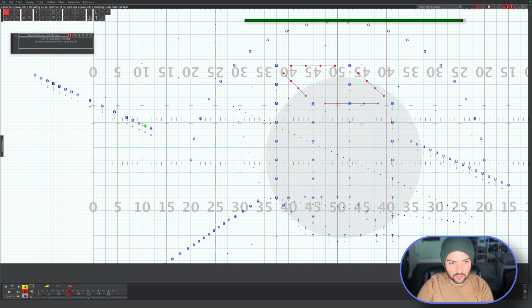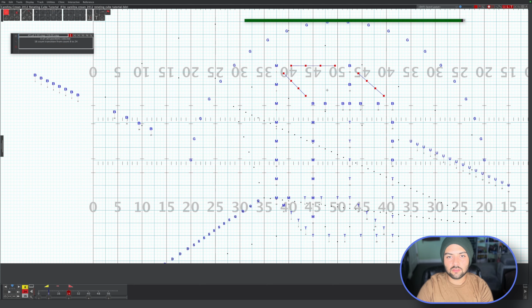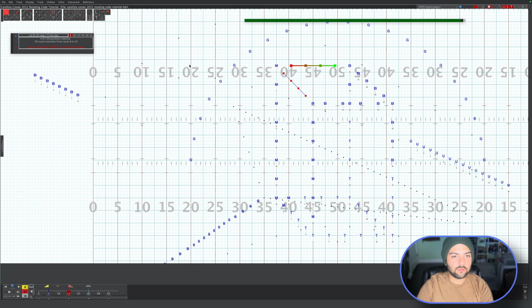Select baritone 19, 17, 12, and 10. Sketch, bring them here, and it looks about right. Accept. We're gonna go ahead and do this one. We're gonna select baritone 20, 18, 16, 14, and it should be pretty simple. We're gonna do proximity match. Very nice.